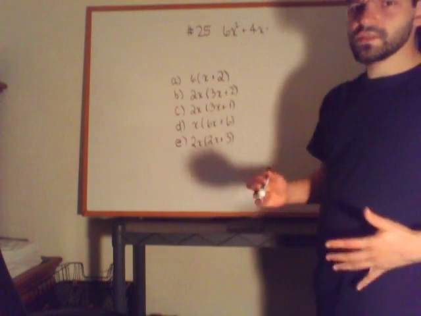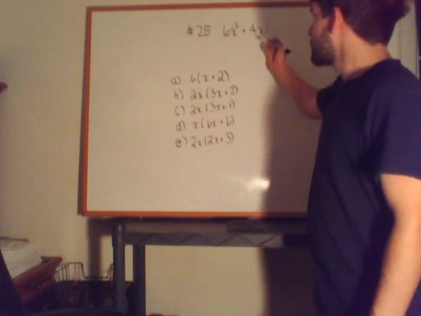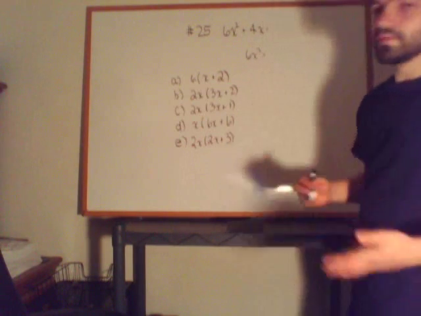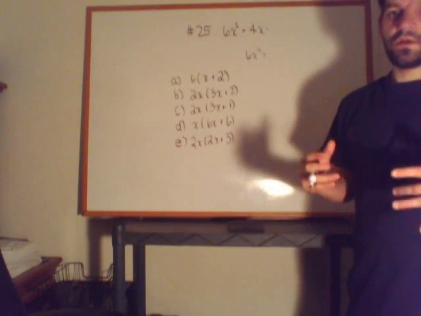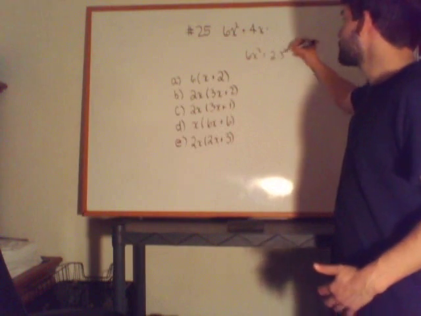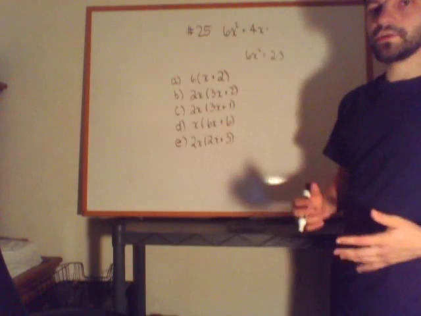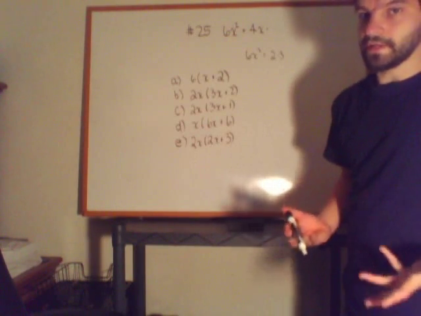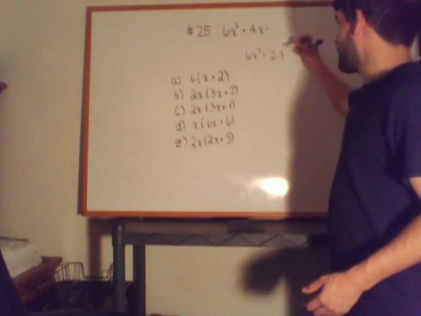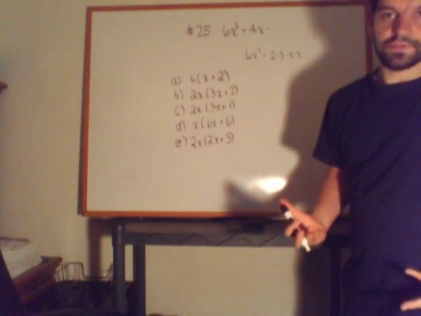So let's break these apart to see what they are composed of and what they have in common with each other. When I break 6x squared apart, I can interpret it as its prime foundations. 6 is equal to 2 times 3. 2 and 3 are both prime numbers. They can't be simplified in any other way. That's what we're trying to do in the prime factorization of any term: take it to its prime numbers and variables. And then I also have x squared, which is represented by x multiplying itself 2 times.